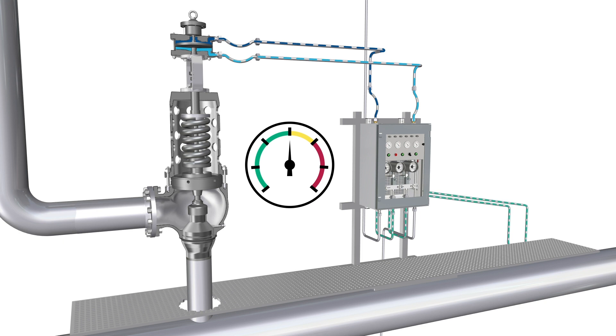The pressure of the plant is constantly measured at defined positions. These mechanical pressure switches constantly monitor the system pressure and switch in the event that the set pressure is reached. The redundant signal processing of the control unit ensures that the loading air at the actuator is released, and, depending on the version, lifting air is applied in order to help the safety valve open.